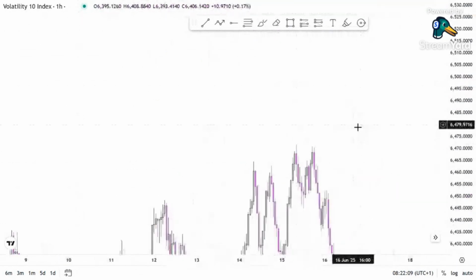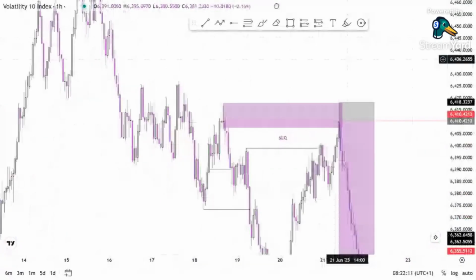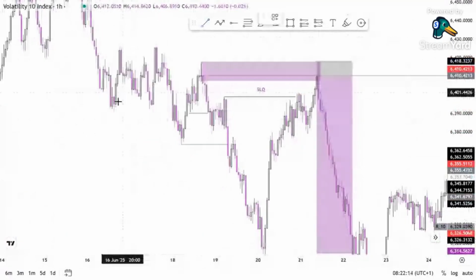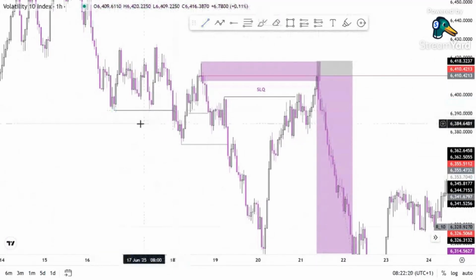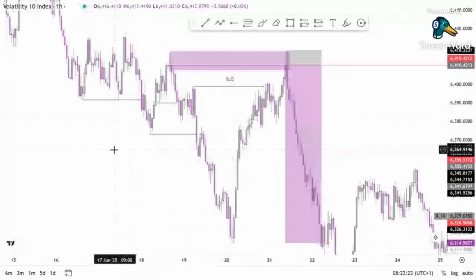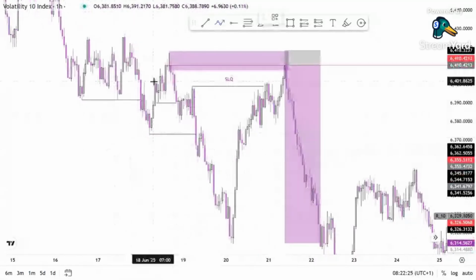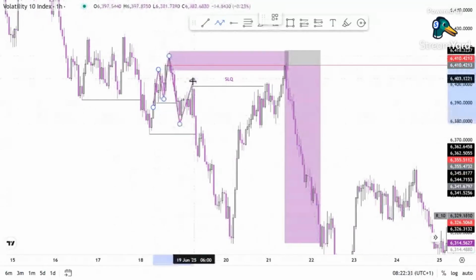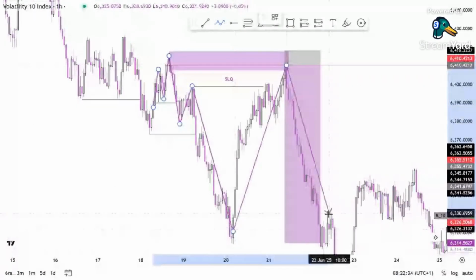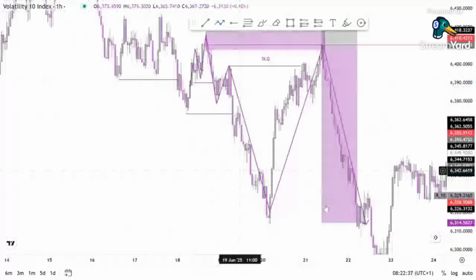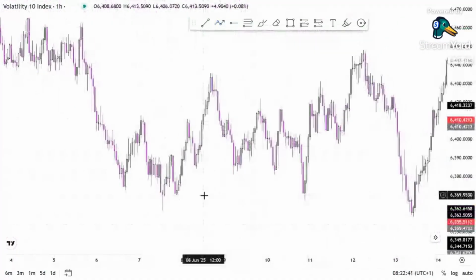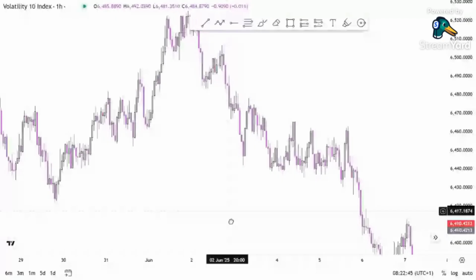So let's go to our chart to show you. This is the first example I'll be showing you. See the clear previous price action, that's what I said about order flow. You must know the order flow of the market has been bearish, and now it gives us another clear bearish trend, giving us the structure that we want to be looking out for. And what happened? Price came all the way back there and sold. You can see this over and over again on the chart, just by looking at these things. Let me show you another one.